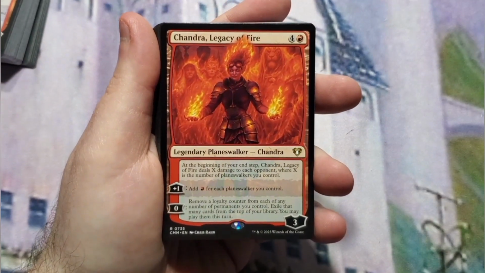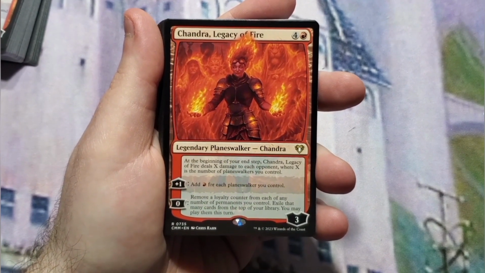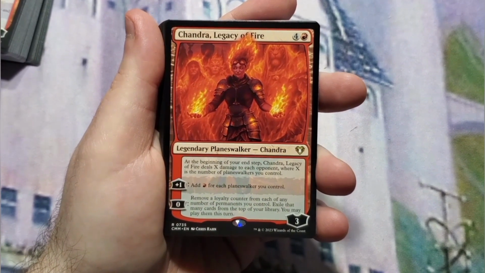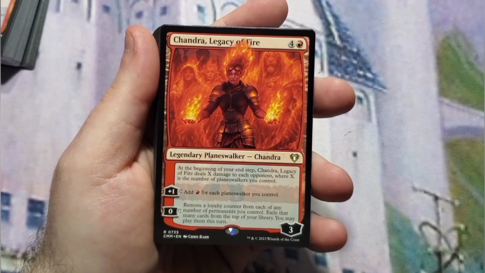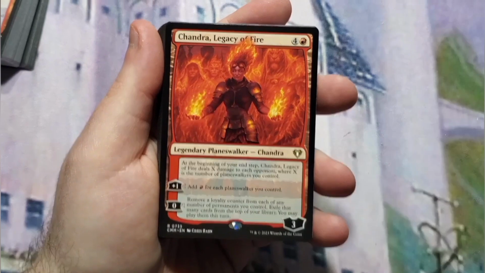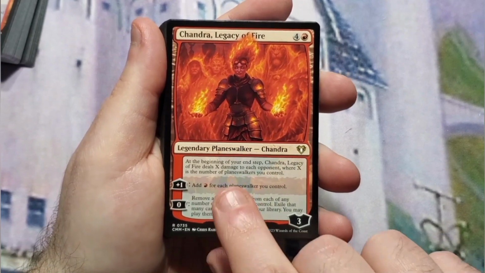Not really that great. Chandra, Legacy of Fire, so 2 abilities. This is another rare one where it doesn't have an ultimate. And actually none of the abilities here take any loyalty counters away, which is unusual for a planeswalker. So if you want to read that, you can go ahead and do so.